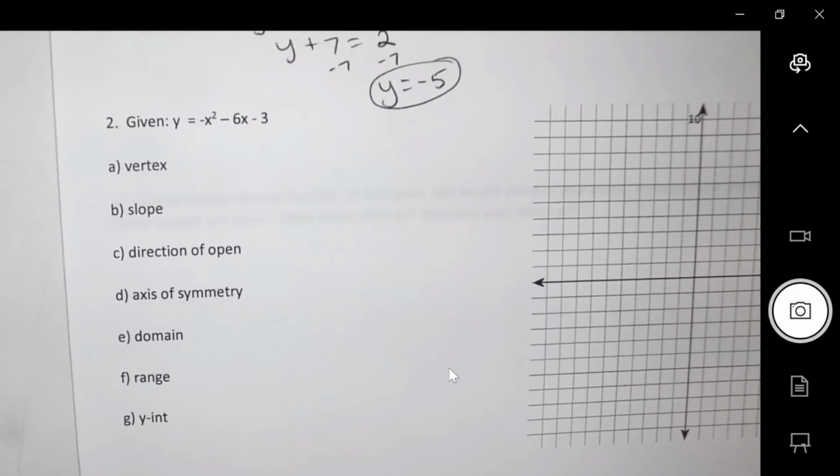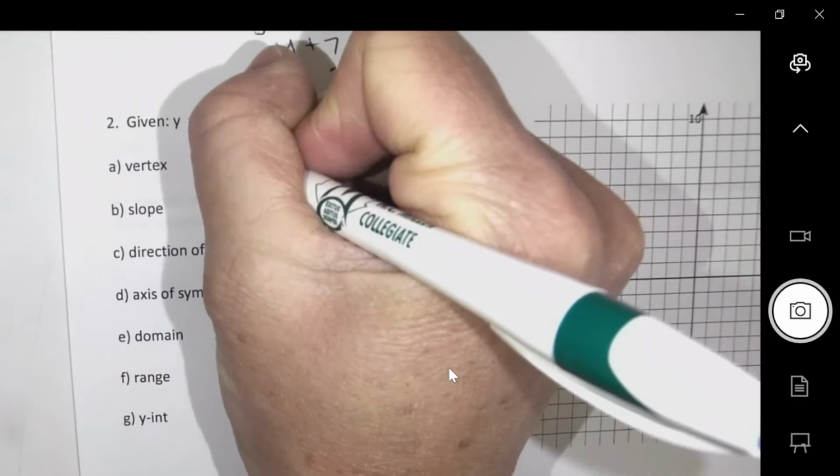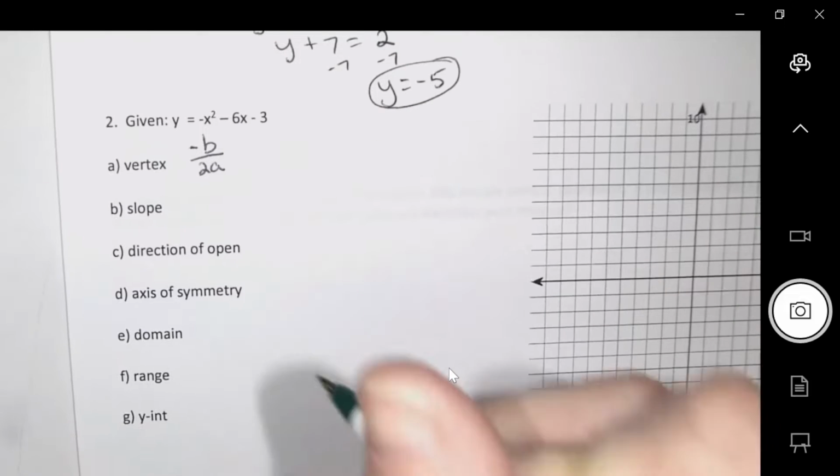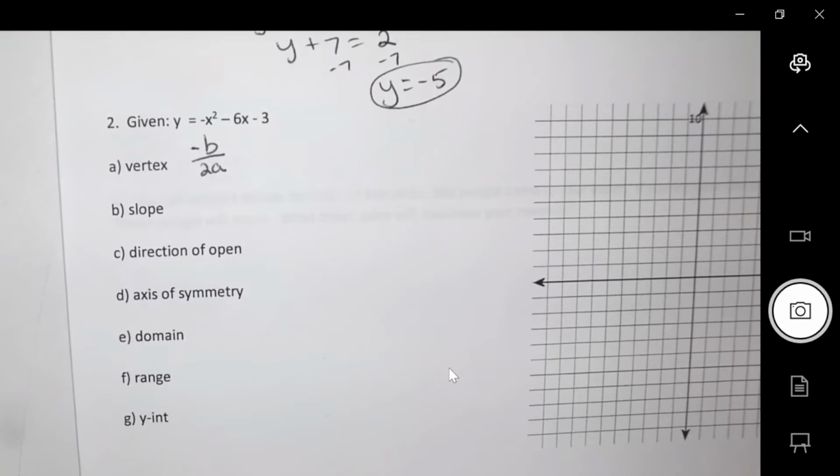Next. So that one was called a standard form equation, and this one is general. Okay, so vertex. We do something completely different to get the vertex. Anybody remember this little magical formula that we did a lot? Negative b over 2a. Does that ring a bell? It's on your formula sheet. You would have it on there for the exam.